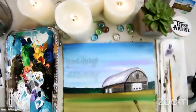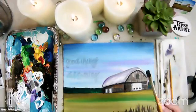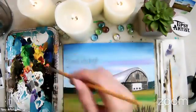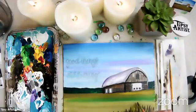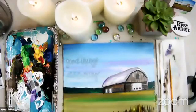So we'll start with some of that shadow first. I'll pull up here from the base and start to make what looks like that little bit of grass that comes in. And as I work that in, I'll take that same brush. I won't clean it off. I'm going to dip into a little bit of the primary yellow. Put that in, and also that cadmium yellow. Warm it up a little bit.